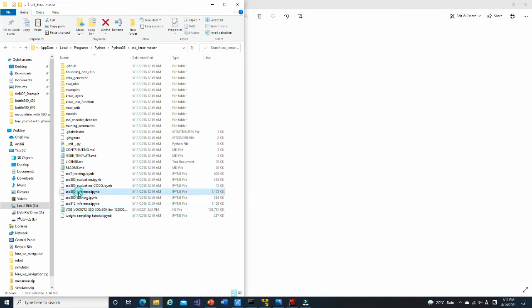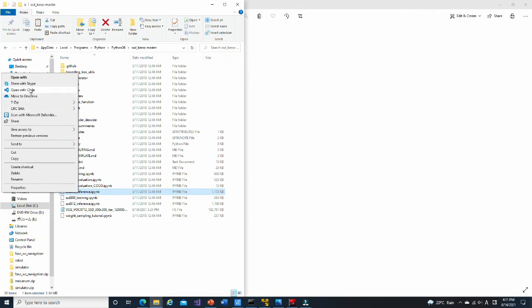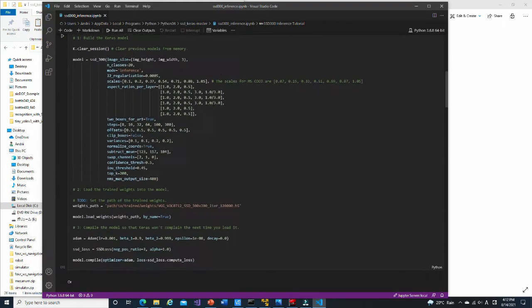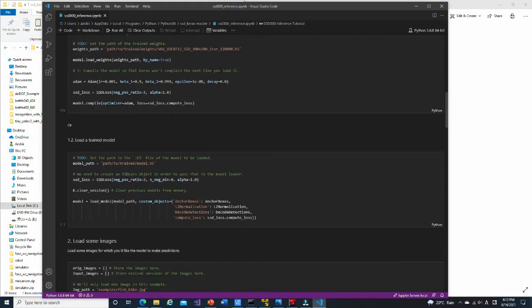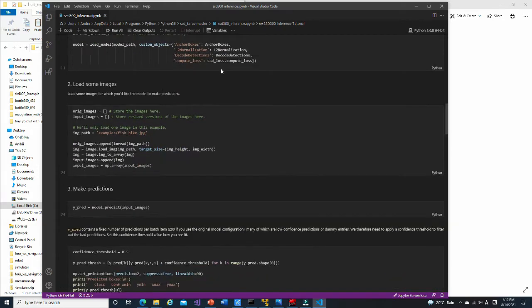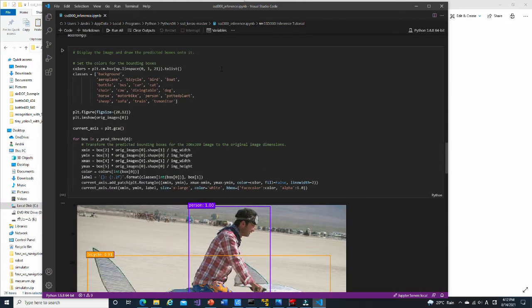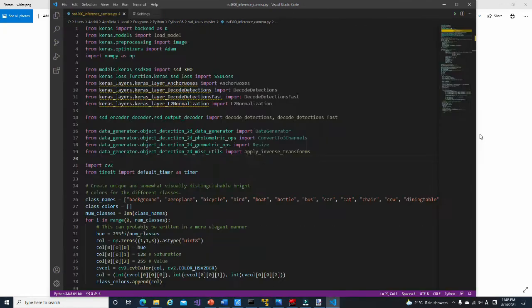We will modify the SSD 300 inference file. As you can see, in the original code, recognition is being executed on the image files, but we will modify this code to do recognition using a USB camera. Let's look into the modified code. To read images from the camera and to calculate FPS, the CV2 and timeit libraries should be installed.